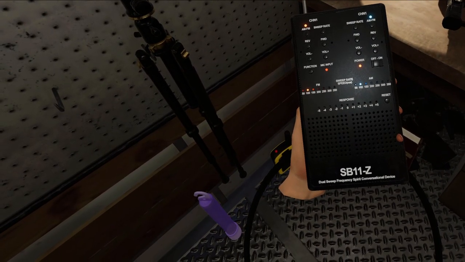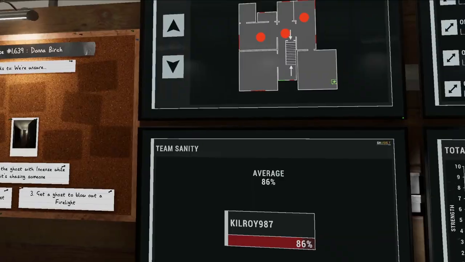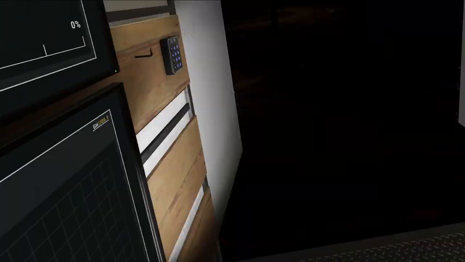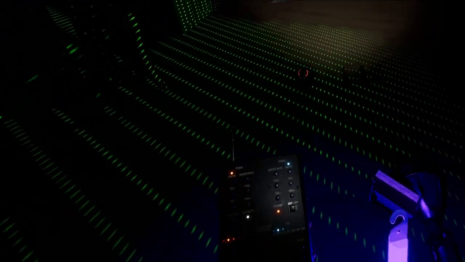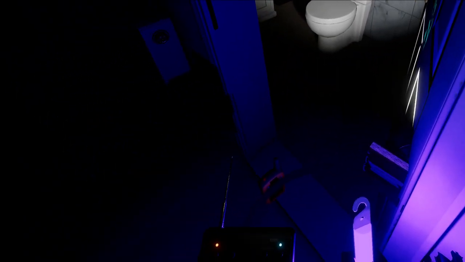How old are you? Where are you? You're in the hallway now? Nope, you're back in the dining room. We have fingerprints. How old are you? Where are you? What do you want? Are you in here now? What's going on?